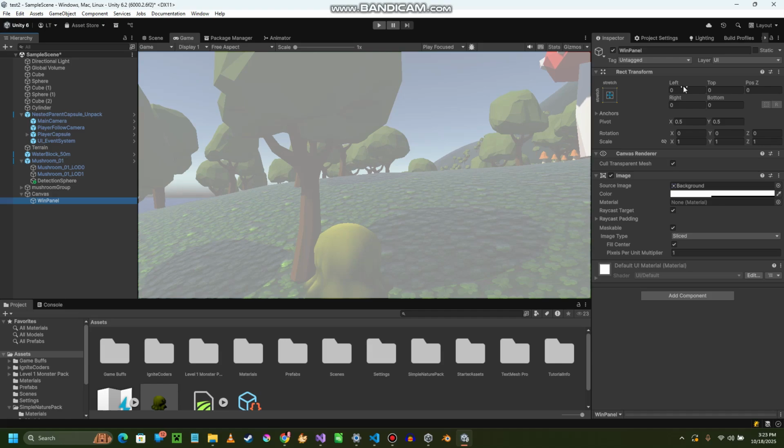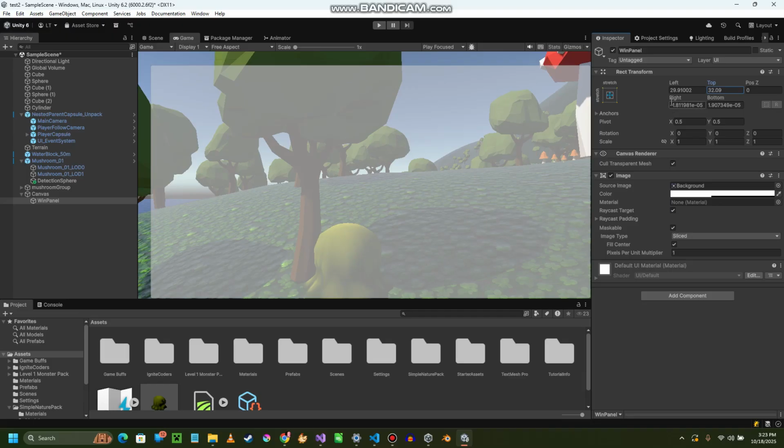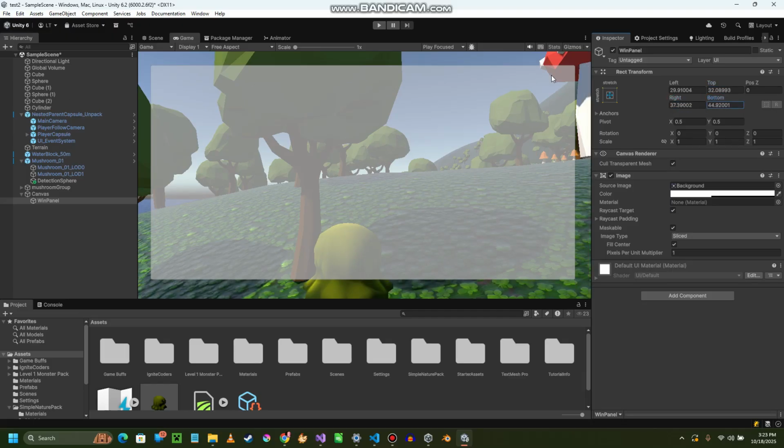In the inspector of the panel, there's left, top, and right, bottom. When you drag on left, it moves away from the left side of the screen. Drag on top, it moves away from the top of the screen, and so on. As you can imagine, the others do something similar.